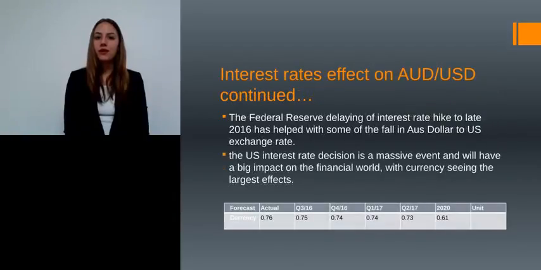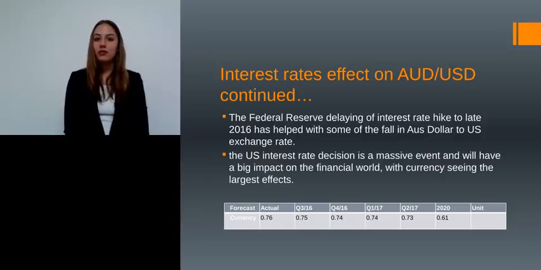How interest rates have affected GBP over AUD in the last year. There are two reasons why it is predicted that there will be further falls in GBP over AUD in the next 6 months. First, the RBA has been adopting a more bearish attitude. There is a probability of more interest rate cuts. Second, the Bank of England is also likely to cut rates once again since becoming unstable after the referendum.